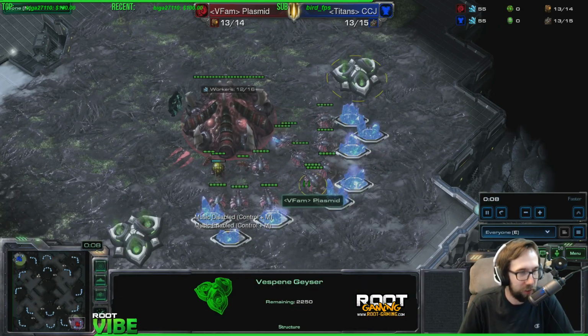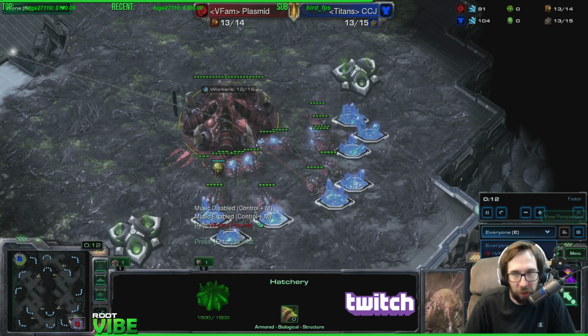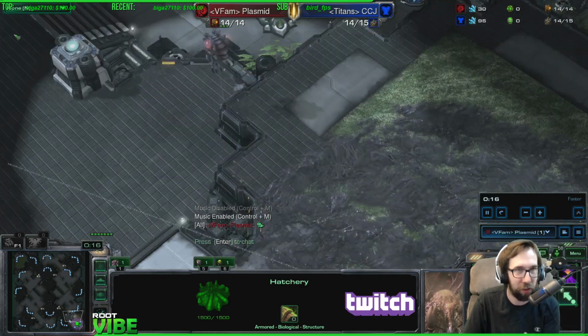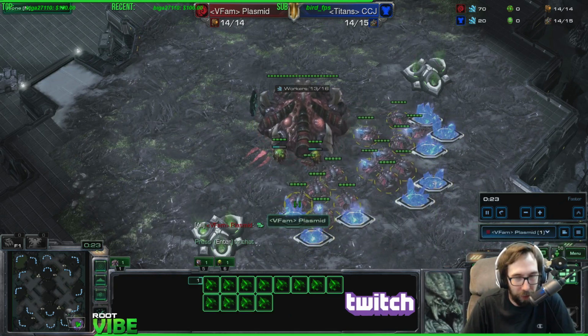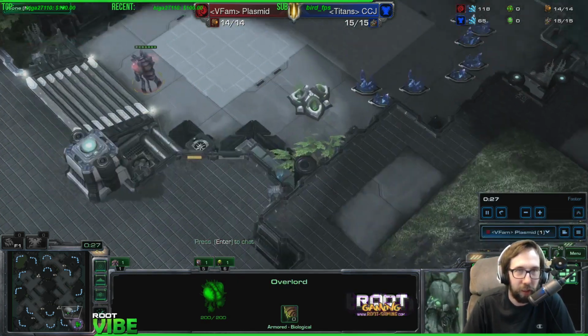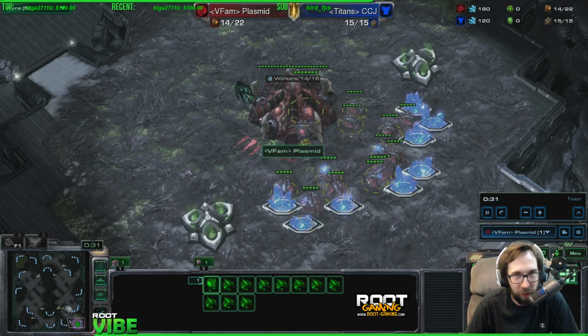So we got a Masters Zerg versus a Masters Terran versus Diamond Zerg. We're going to be watching from Plasmid's perspective to get a real understanding of what he sees and what he should be doing. If you don't know how these work, what I do is I critique the player we're watching and hit ways that they could do things better, and I let them know what they're doing that's good and what they should be doing instead if it's bad.